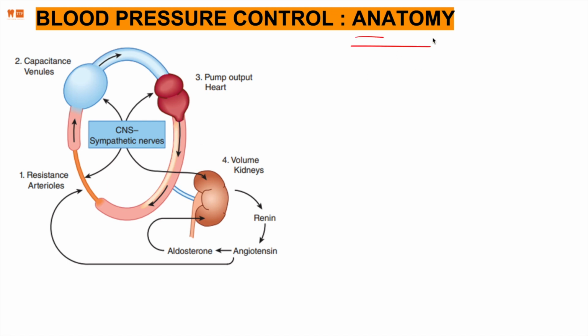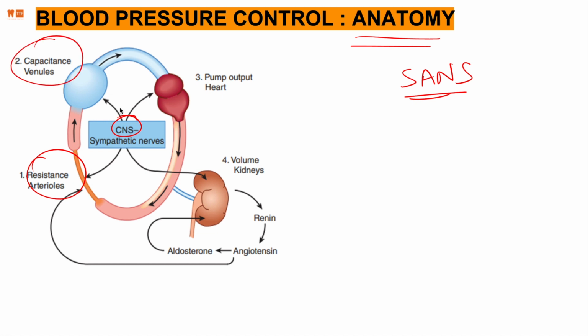Okay, so let's talk about how anatomy plays a role in blood pressure control. Basically, it's a summary of everything we just talked about. You know that the center is the sympathetic autonomic nervous system. It sends a lot of instructions to various anatomies. For example, there's resistance of arterioles. That controls the blood pressure, right? The response is then sent to the venules back to the heart, which controls the cardiac output. And that cardiac output towards the body has to do with how the kidney is associated.